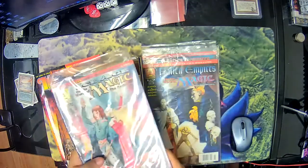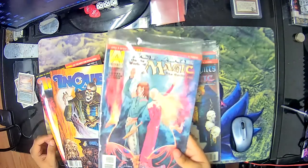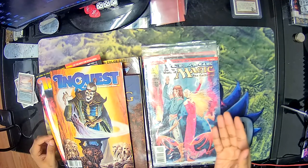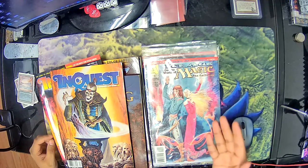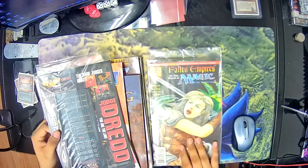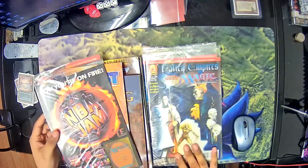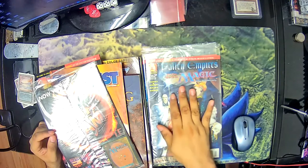These are super cheap. The ones without packs were like less than $10 each. That's nuts. In original packaging. The one with the packs, basically you pay $20. Basically you pay for the pack. If you're lucky, you're basically paying for the pack like I did with this one. With this one, I just paid for the pack. I got the comic for free. With this one, it costs like around $5, $10 additional on top for the comic.